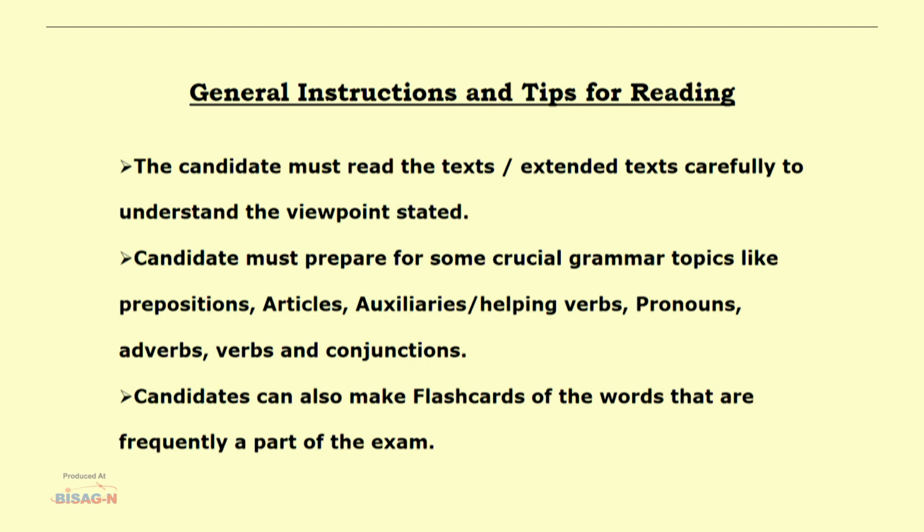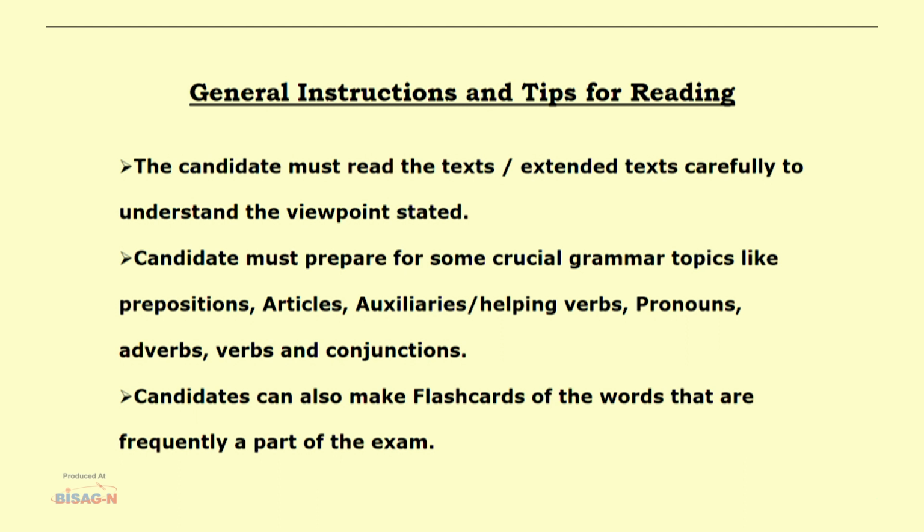A, where we use a or a is actually used when there is a single object in the sentence, or a single noun, or a singular noun you must say. And it is very obvious that we know any word that begins with the vowels has an article "an" there. For example, an apple, an elephant, an egg. So by now you would know what are prepositions. Prepositions are basically words that tells the relationship between one noun and the other noun used at the end of the sentence. One noun used in the beginning of the sentence and the other noun used at the end of the sentence. Articles, we have just 3 articles, which is a, an and the.